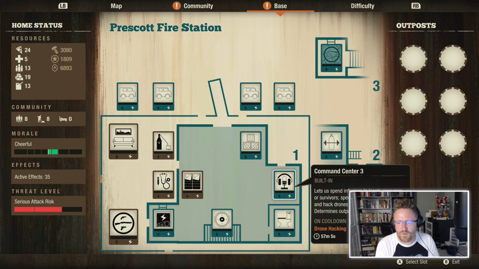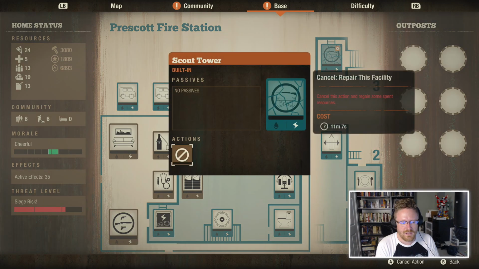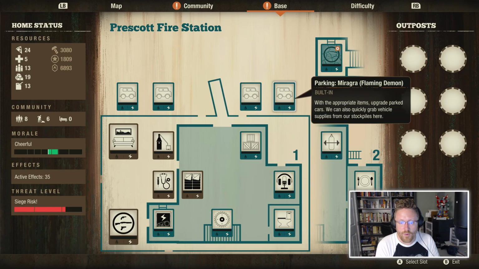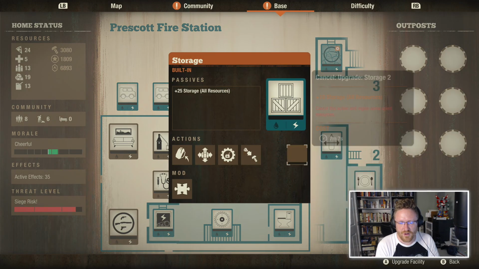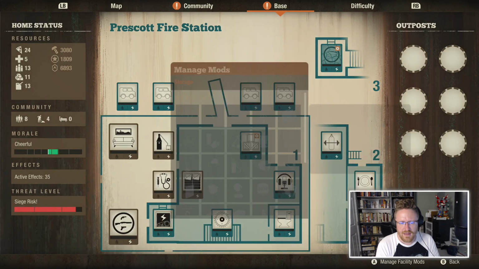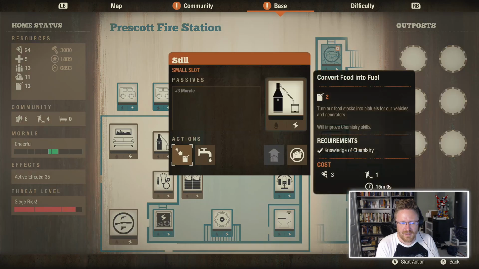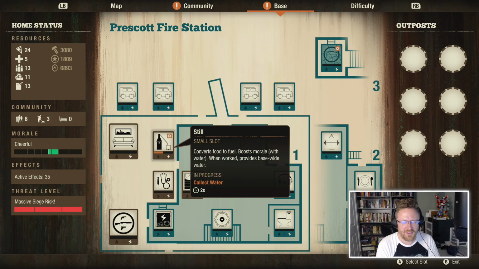Okay, so what have we left to do? We need to repair that watchtower. Oh, we need to upgrade our storage. And yeah, we can't install a mod while we're upgrading. Where else can we install a mod? Oh, we can turn on the water at the still.